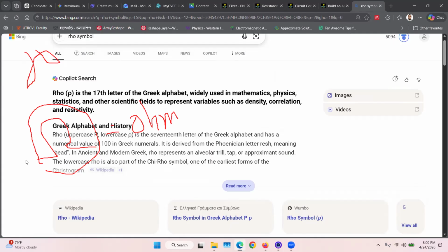I will write it a little bit wrong because I am writing with my mouse. So it's very important, guys. It will look like that, but when you are writing, you write it like P, but the P will be in a little bit different font. This way you will write the rho sign, and most of you write P instead of rho. You understand? When you are writing on paper, you should always write rho as this sign. And I found a lot of you are making this mistake.